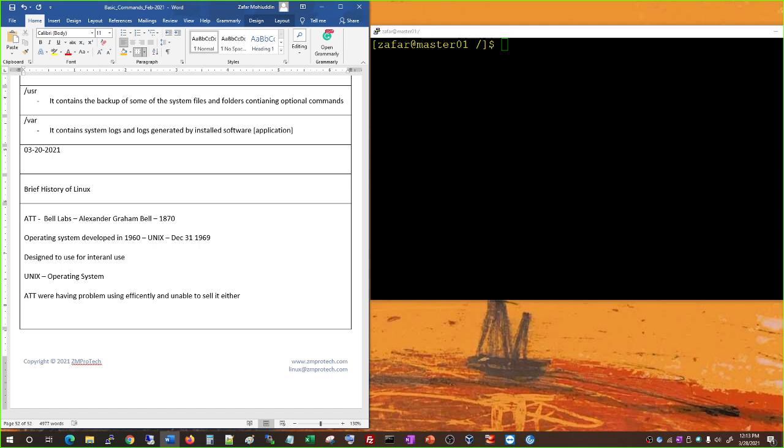So what they did is in 1987, after 20 years, they just made it public. Whatever code they had for this operating system, they made it open source. Open source operating system. So anybody in the world can get this source and then build their own operating system.